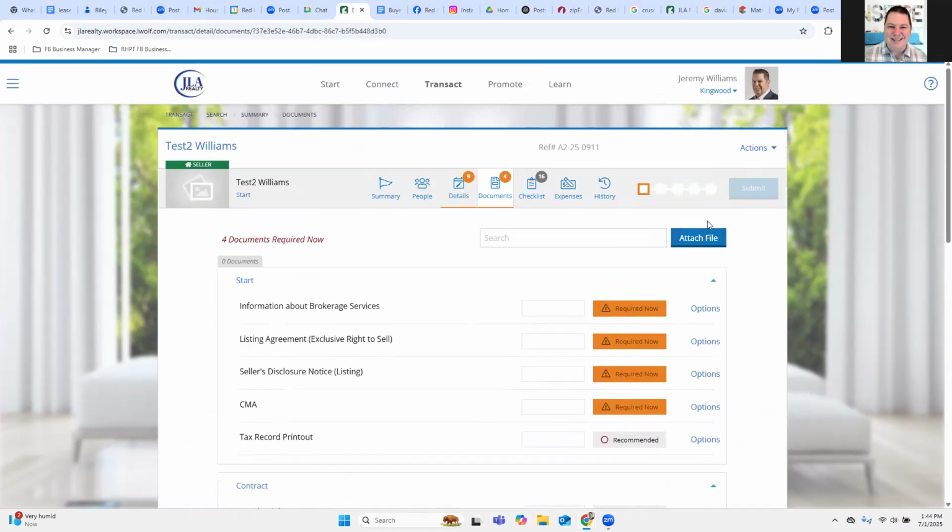And that's it. So again, best practices, even if you're starting with the client or you just took the listing, get your basic paperwork in and load it to the system. And then as you're going along in the process, you can just add the additional forms. And what makes that nice is you're not under pressure or in a rush, so that when you get near the closing table, your CDA is already done, it's correct, and you are getting paid, which is most important.